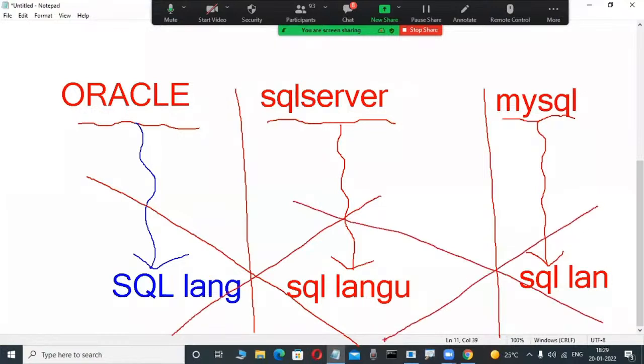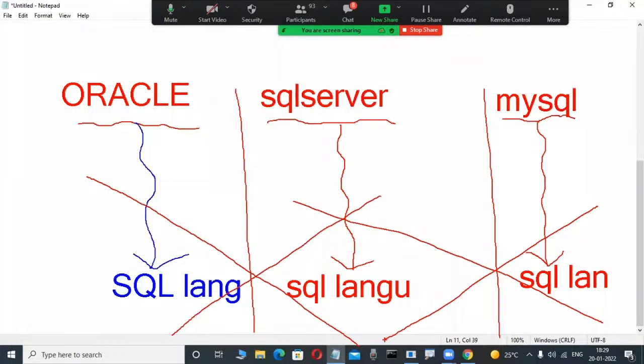Why are so many students confused? Why are so many employees saying that all these SQL languages are the same? Maybe in your academic career, in DBMS theory or some projects, you learned small databases. In that, insert, update, delete, select commands are there in the SQL language. Those commands are maybe the same, and that's why you are thinking they are the same. But unfortunately, these are totally different.